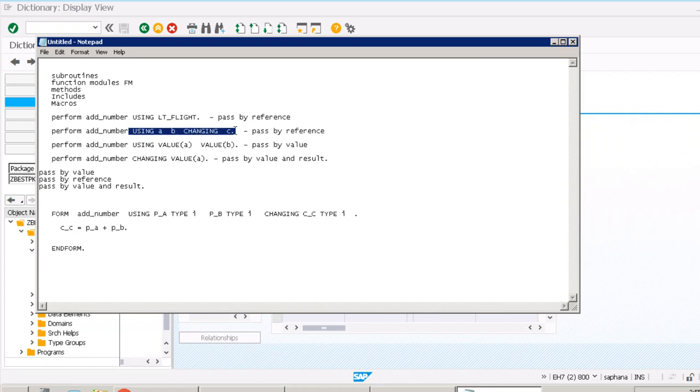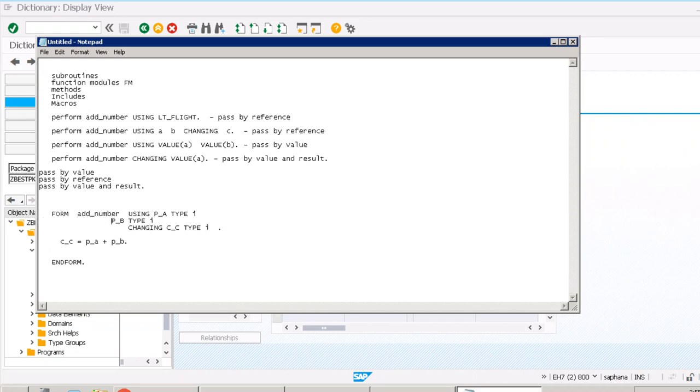Whatever you are using here, changing here, whatever you are passing keywords here, this signature should match with its definition. The definition also should have the same signature, same number of elements. If that doesn't match, it will give you an error. If the signature is not matching for the parameter, it will give you something like this.